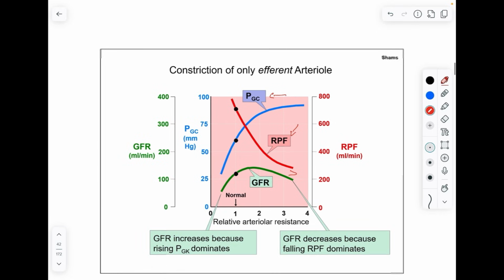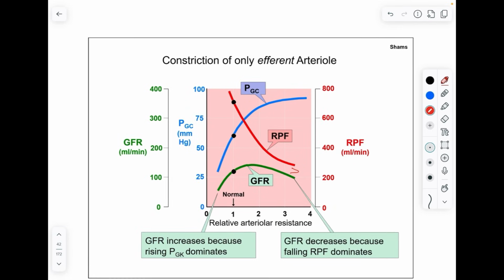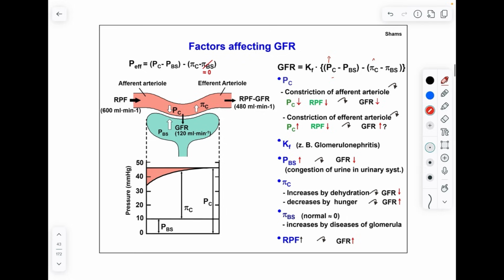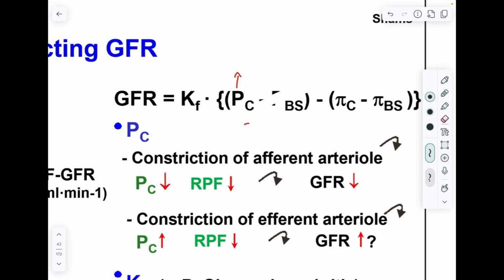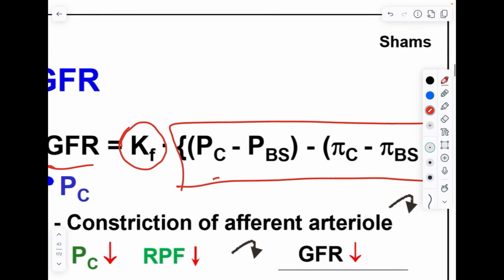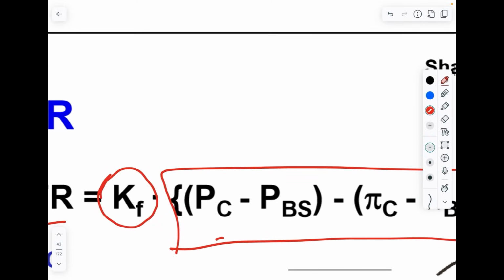So what you should memorize is that in the efferent arteriole, we are following whoever is stronger, okay? So if the glomerular capillary pressure change is very high, we will follow it. If it's the renal plasma flow that's being dominated, we will follow it. Hope that makes sense. And this is just a summary slide. As you can see, we have this equation. You know all of this. What's new here is this factor. No need to know anything about it. If it comes in the exam, he will give you the factor and you just calculate the thing and you get the GFR. Now, what are the factors that we can see here that can manipulate GFR?